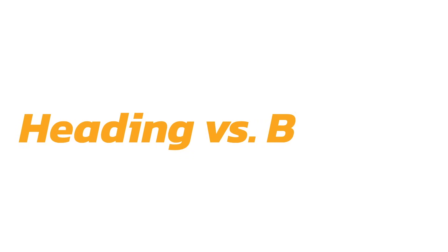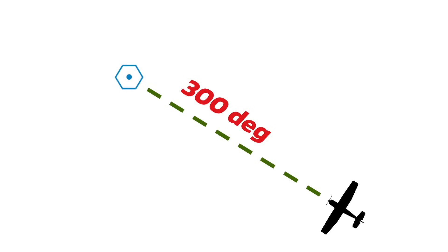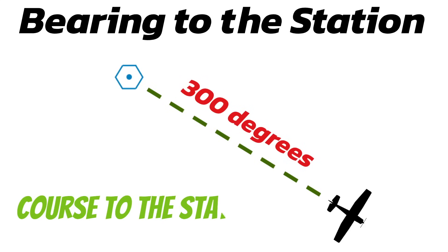The first of these basic things is the difference between heading and bearing. These are two different things. When we talk about bearing, that's my position in relation to the position of something else. For example, let's say I wanted to identify my position off this VOR and my airplane is down here. If I want to fly to the station, I have to fly a course of 300 — that's a west-northwest course. 300 is my bearing to the station, and it doesn't matter what my heading is. The heading of my airplane could be turned all the way in the opposite direction and my bearing to the station would still be 300 degrees, because that's the course I need to fly in order to go to the station.